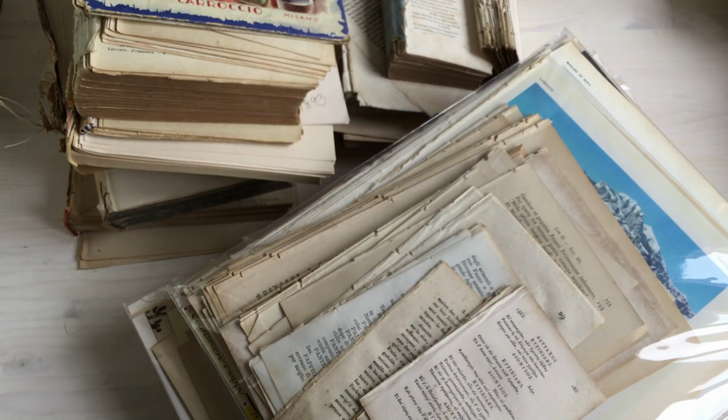You might be wondering what this big mess is in front of you. Recently, I was asked if I would be willing to prepare some paper packs with some of my beautiful old book pages and also some Italian children's books. So I decided to finally go ahead, as my IKEA trolley was overflowing with book inners, shall we say. As you know, because I especially alter books, I do end up with a lot, and I do keep the really old ones or the ones with beautiful fonts or nice paper.